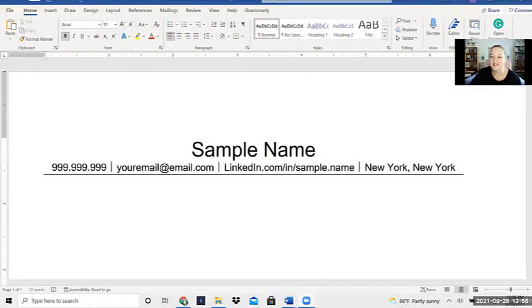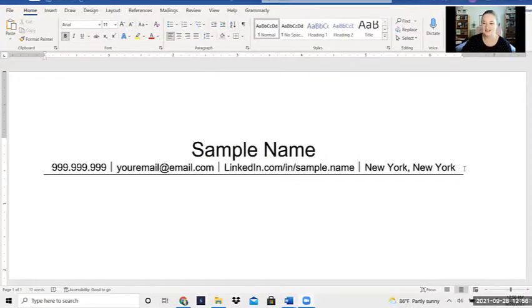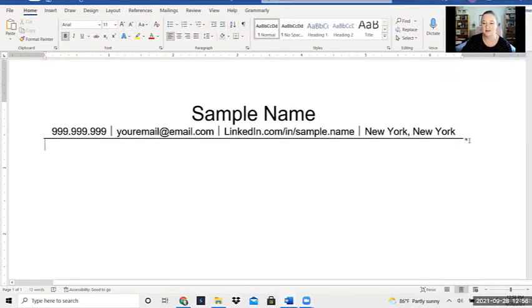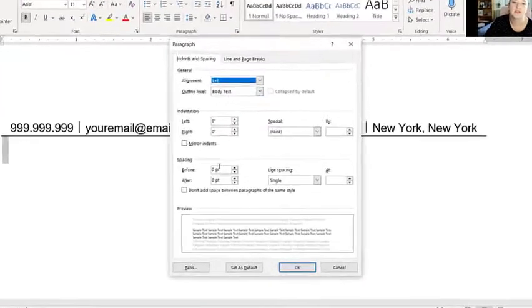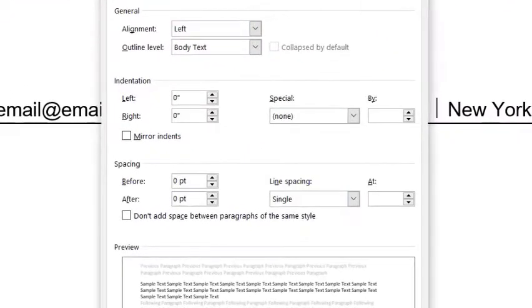All right, we're gonna start with our same old document here. I press enter, and then if you notice, we got a little bit of, is that a unique space or was it just one down? So I'm gonna go to my paragraph, check 0, 0, single spaced, all good.